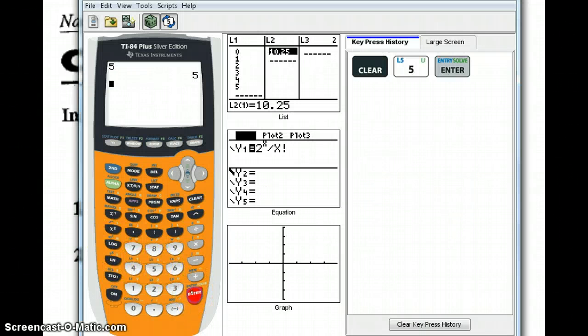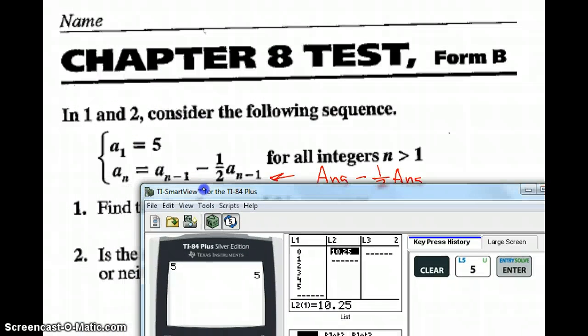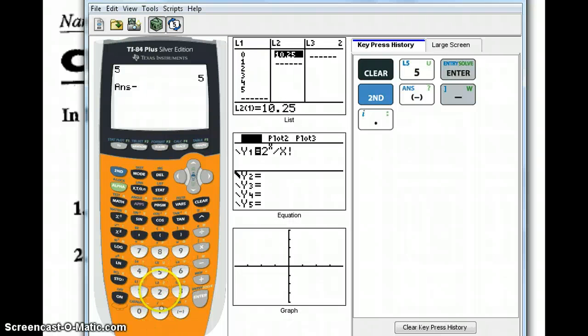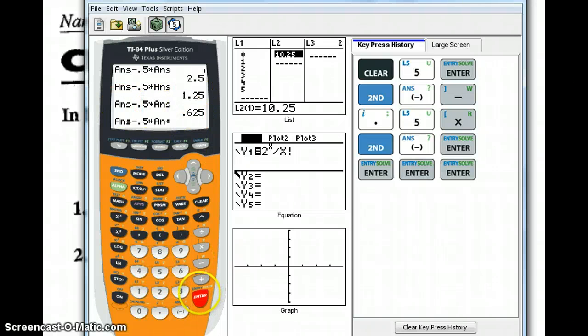This is 5. Now that's in there, sort of stores my answer. And the thing I had here on the recursive thing was answer minus a half of the answer. So you can just go answer minus half of the answer. And here comes the sequence, 2.5. It's going to do that again. Notice it's going to take the current answer and now stick that in here, and we get the new one. So that's what the sequence looks like if you want to just see it really fast. I let that go by too fast. I kind of forgot what the first couple ones are.